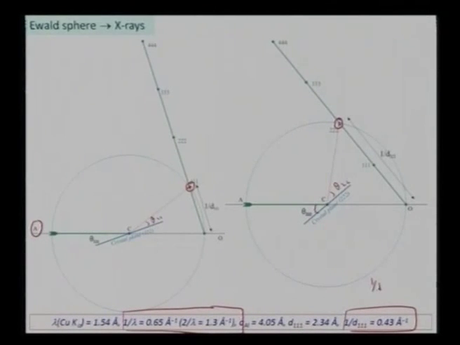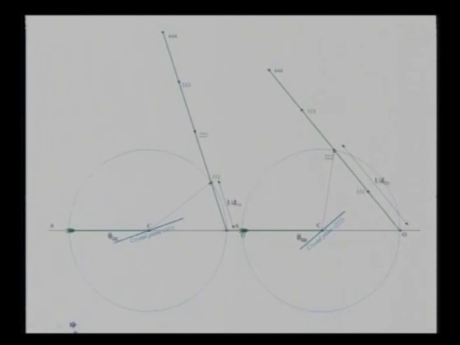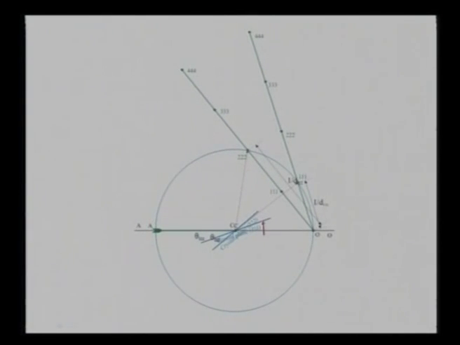The units are 1/length since it is an inverse construction of a length scale, and that gives my 1/d value of around 0.43 per angstrom. If I calculate 1/d₂₂₂, it comes out to approximately 0.86 per angstrom — exactly half of d₂₂₂, bringing periodicity to this construction. If I want to see planes 1 1 1 and 2 2 2 on the same Ewald sphere, my 1/λ is constant for a particular radiation. Plane 1 1 1 must be aligned differently than plane 2 2 2 to give a diffraction spot, requiring a polycrystalline material.